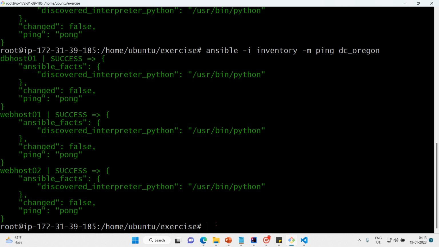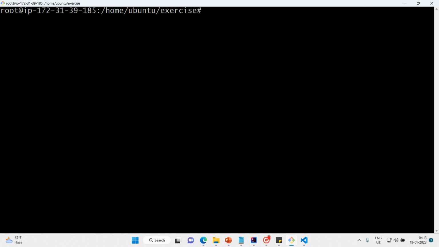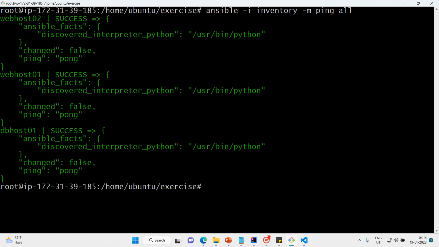So the next thing is, there is one more way of pinging all. So that is using all. Ping all: ansible -i option inventory, then -m option, and ping all. Just mention all. It's going to ping all the machines irrespective of groups.